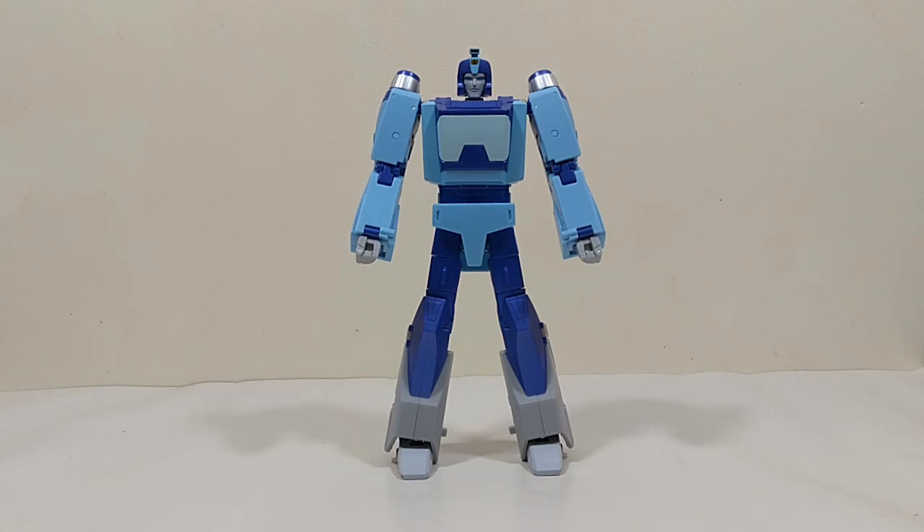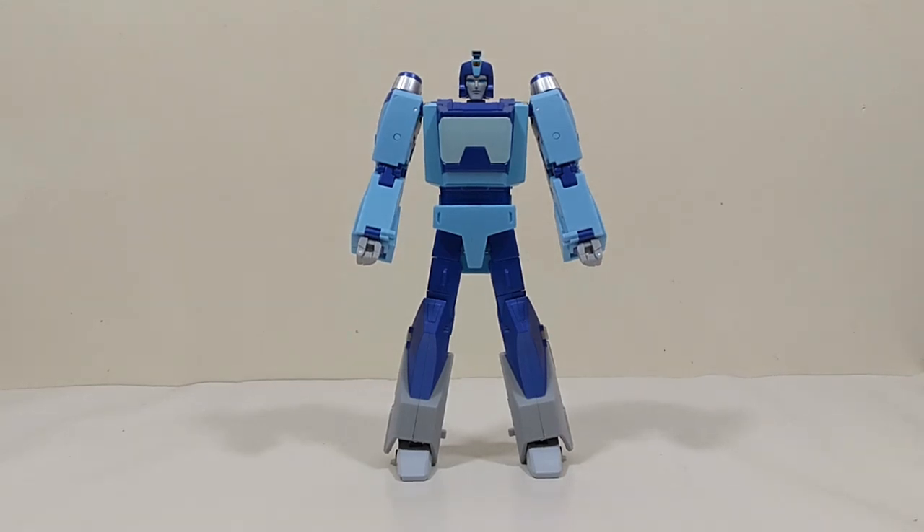Here we go with Jabber. At first glance, he looks pretty sweet. It's very evocative of the animation model to my eyes. Certainly when you compare it to the original G1 toy and also Unique Toys' Buzzing - the latter of which wasn't a terrible figure aesthetically, but it wasn't really very accurate to the animation model. I was really looking forward to this figure because it looked pretty spot on within the confines of engineering limitations. Aesthetically it's not too bad - it really does remind me of the G1 animation Blur. I think that's great.